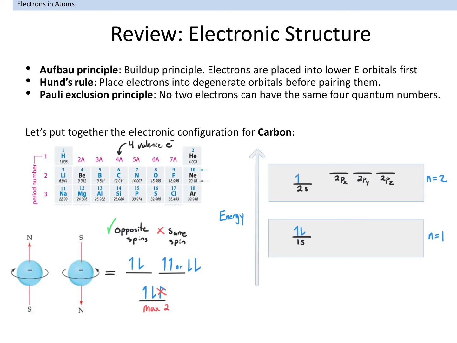So far, we have used 4 electrons. A neutral carbon atom has 6 electrons, so that means we have 2 more to place on the diagram. Let's place one of these electrons in the first of the p orbitals. We now have 1 more to place. Do we place this electron in a different p orbital, or do we pair it up with the other electron? The principle we follow for this step is known as Hund's rule. Hund's rule says we should place 1 electron in each degenerate orbital before pairing them up with other electrons.